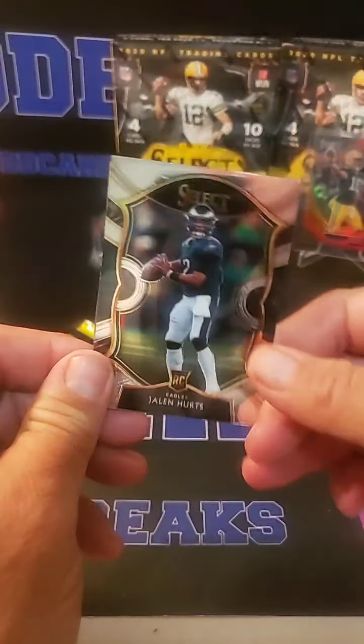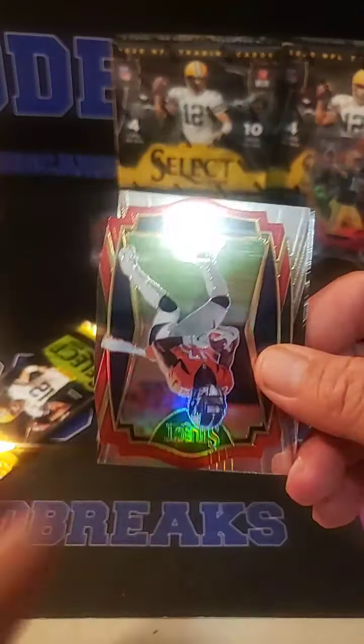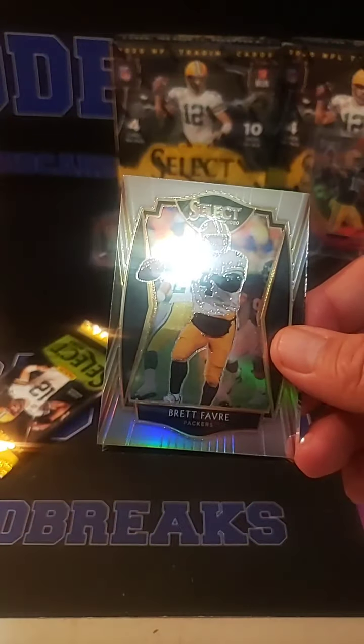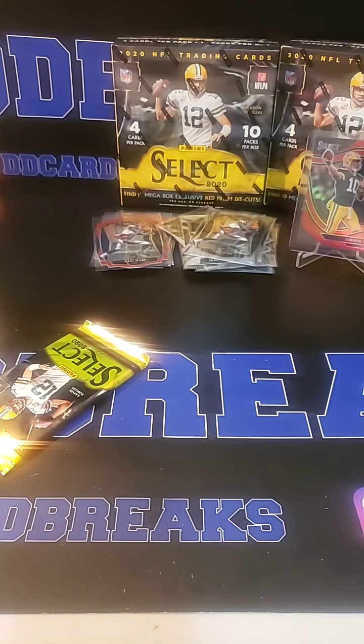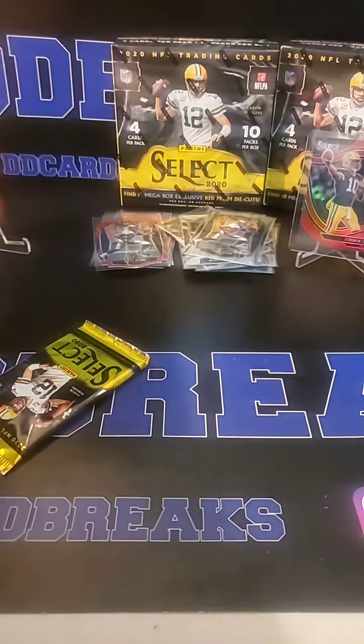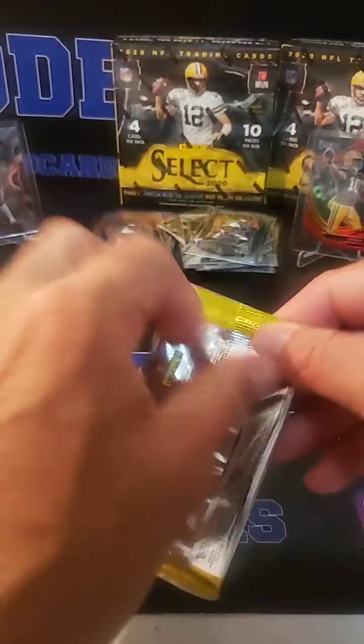Here's our go. Jalen Hurts, Philly. Amanda, I believe that is a concourse. It is. So Jalen Hurts, we get a second quarterback. Brett Favre, Silva, Green Bay, and Nick Bosa. So we got our Jalen Hurts to go with our Love. So two of the four are accounted for right now. Need to get the big one, the big two. All right, let me get Jalen up there. All right, two down, one pack to go, box two.